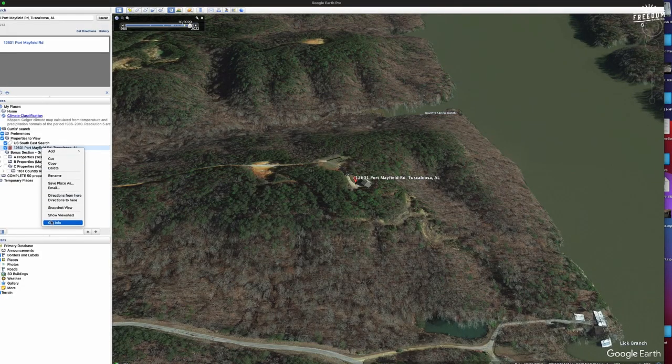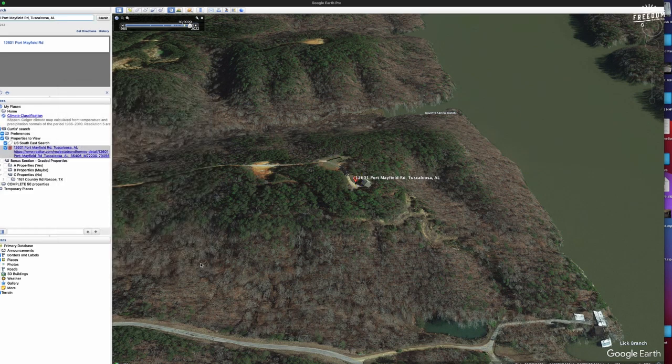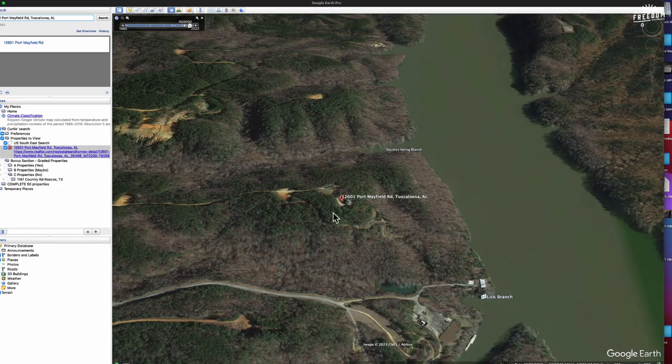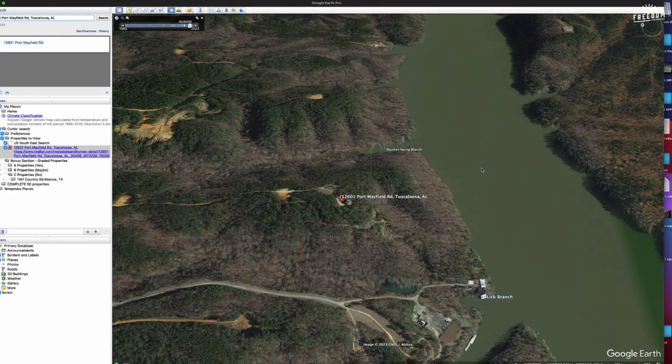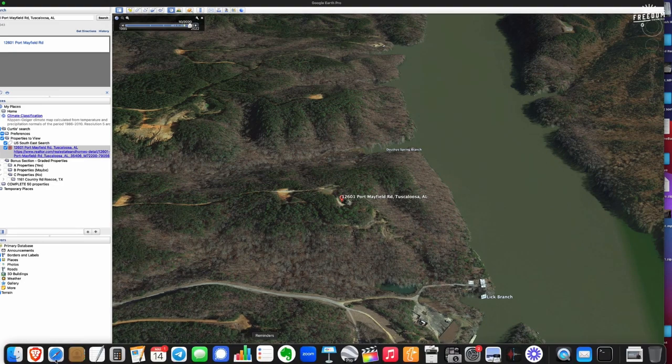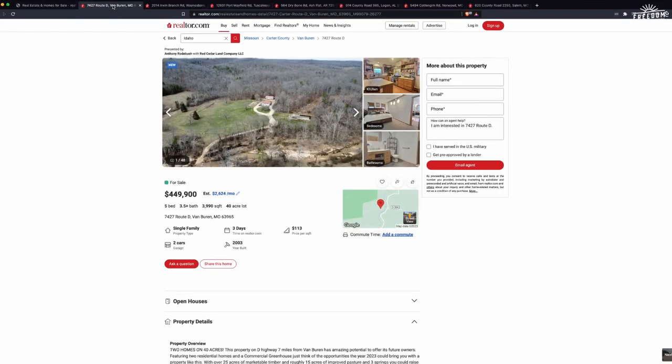So I'm using a lot of quick keys, Command C and paste and all that. So that's that place. We're not going to do anything else except locate them. Let's just kind of bang through them, and then you can do a further analysis later, and that's what you'll see me do in the main property analysis.